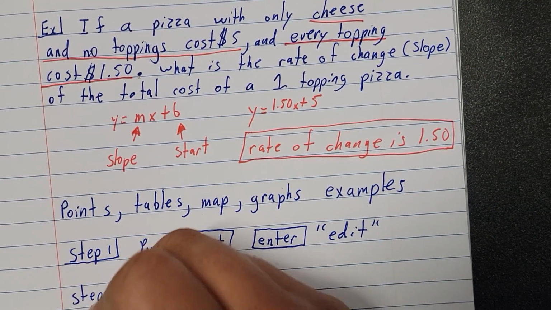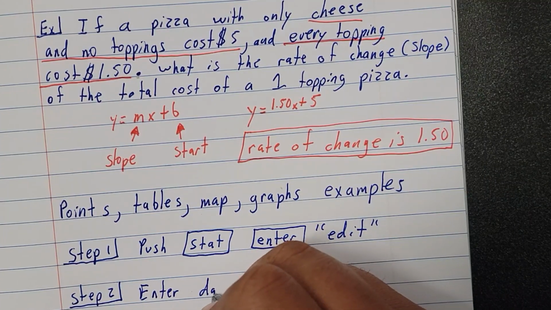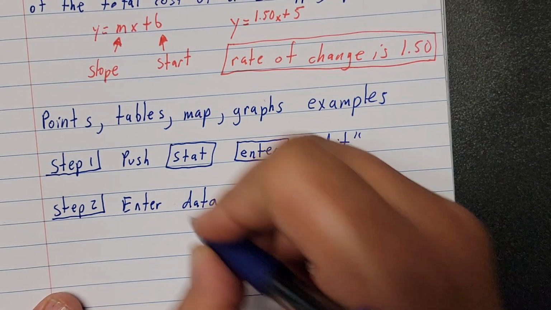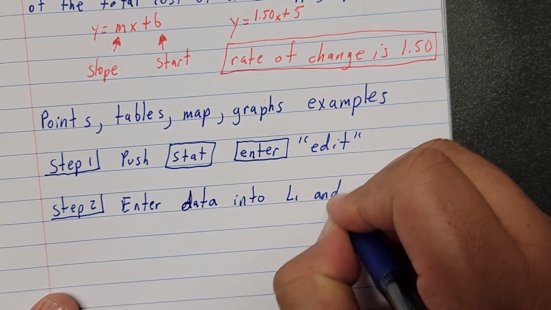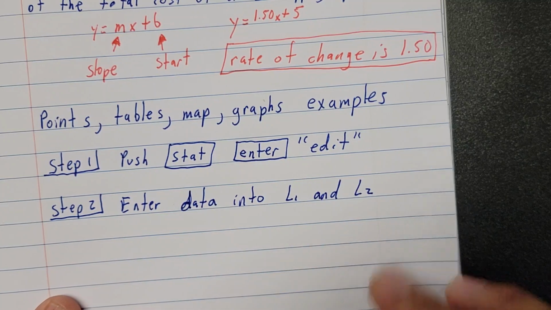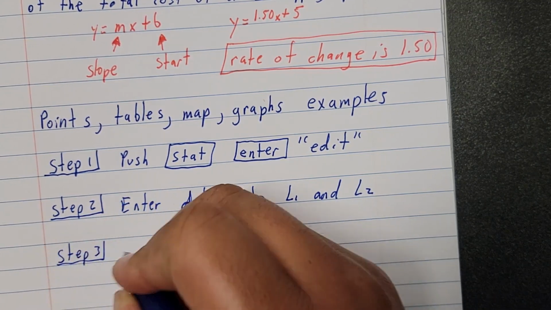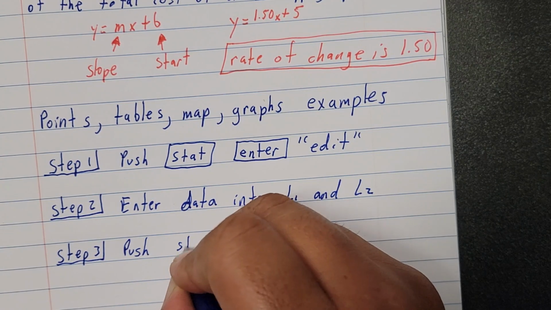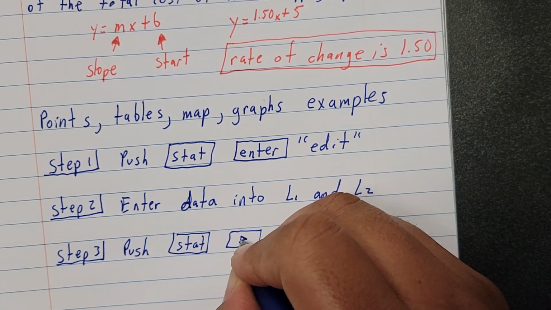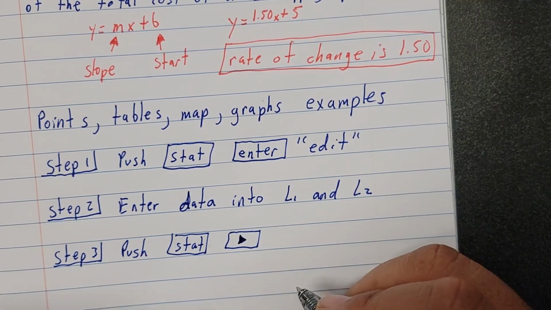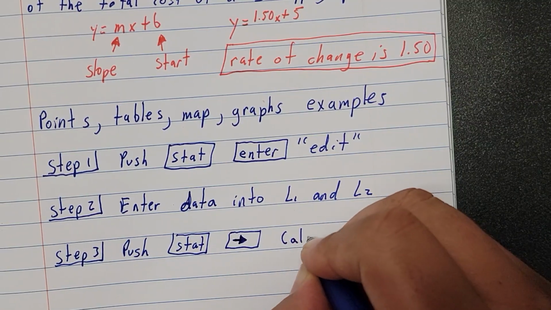Step 2, we're going to enter data. Enter data into L1 and L2, and you'll see what I'm talking about when I say that. Step 3, we're going to push stat. And then we're going to go to the right side, to the right. This is going to take us to our calc.